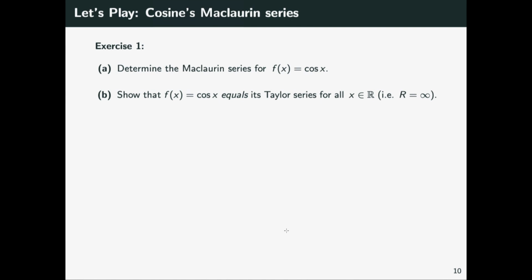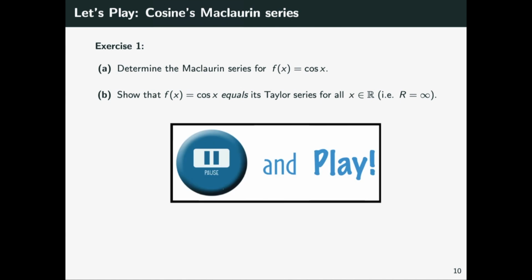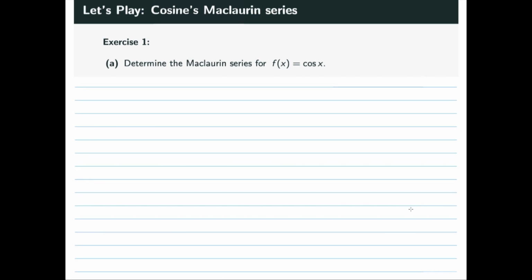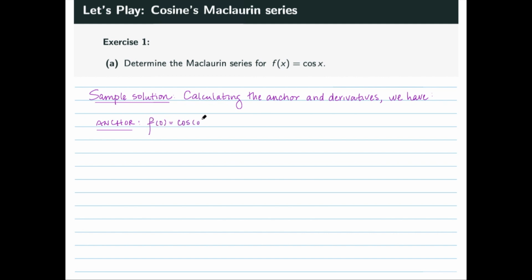I'm going to ask you to pause here and play. Try to see if you can move through parts A and B. And when we come back, we're going to unpack both of them together. I'll see you in a bit. Okay, so we're back. I'm going to just fast forward through some of these calculations just because it's more procedural. And then once we get to looking at patterns and things like that, I'm going to slow it down again.